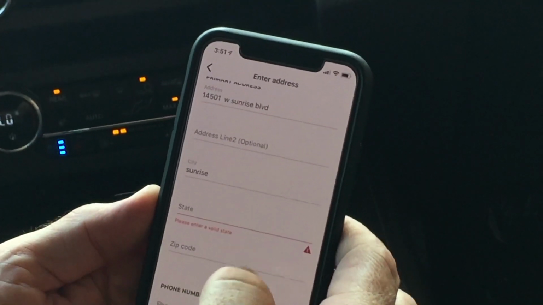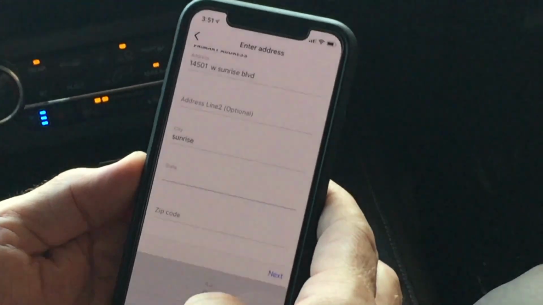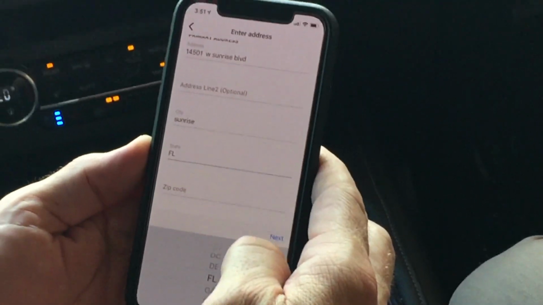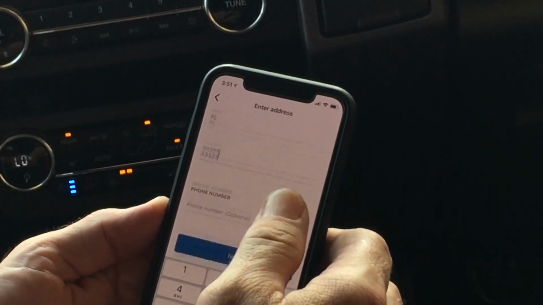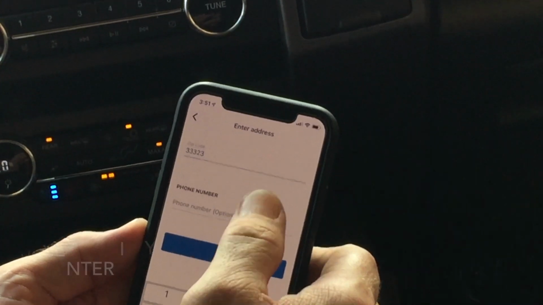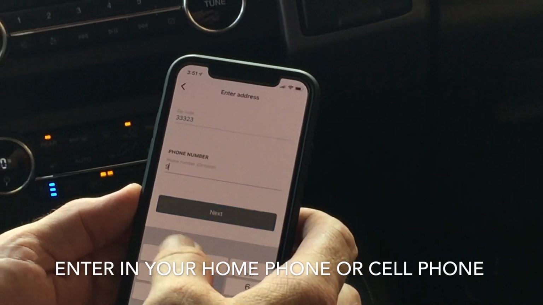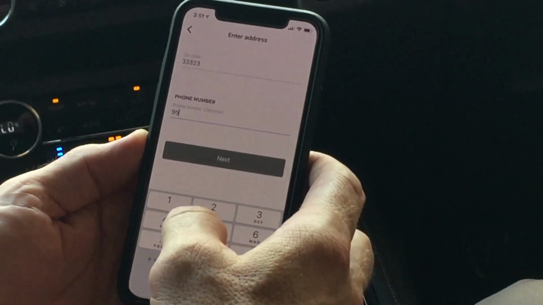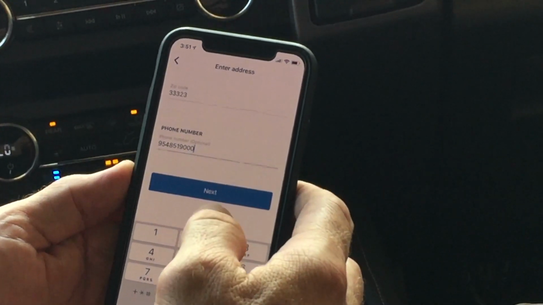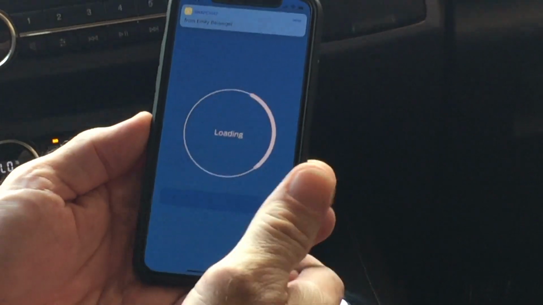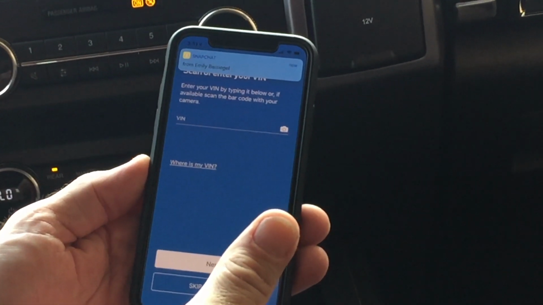And of course the state as Florida. And the zip code as 33323. And the phone number we should put is 954, here at the dealership, 851-9000. Click next. It is now loading.